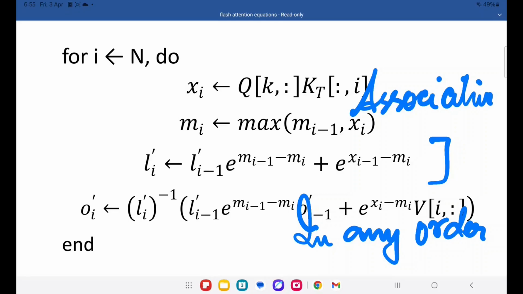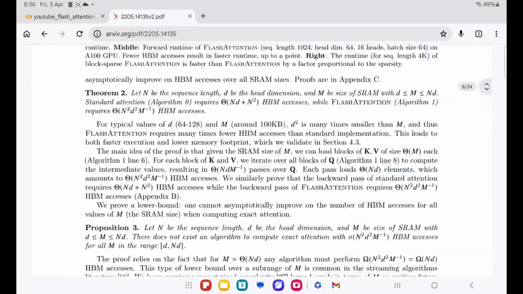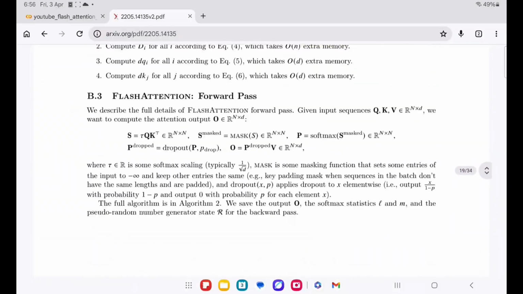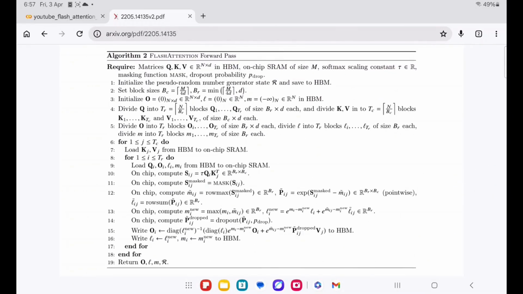So let's go over the algorithm as we have seen in the flash attention paper. So this is the algorithm as given in the flash attention paper.